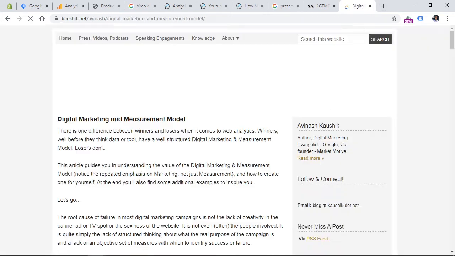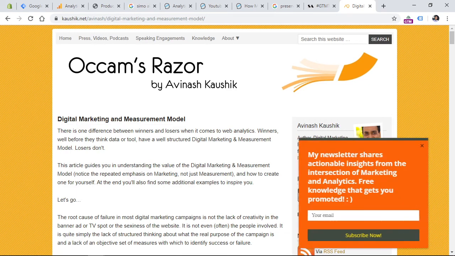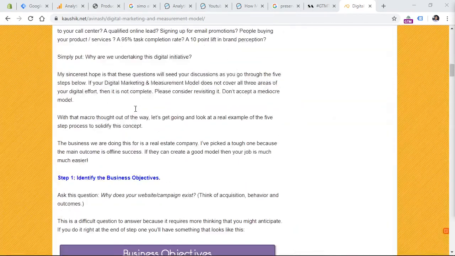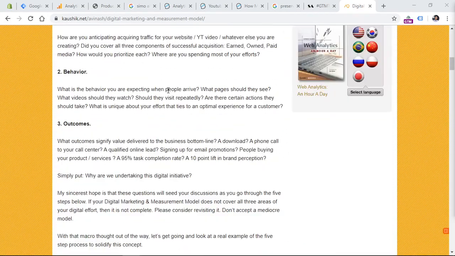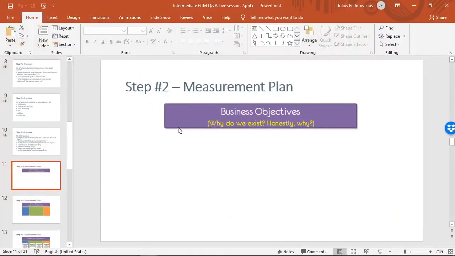I recommend reading this guide, because this is a really cool thing to get a better understanding of how to get started with an analytics project. Anyway, I definitely suggest reading that, and then let's go back to slides.